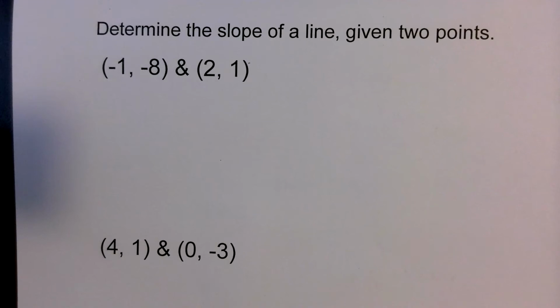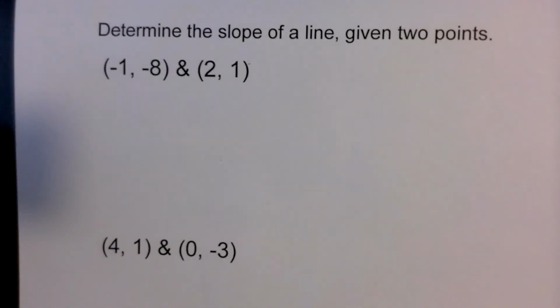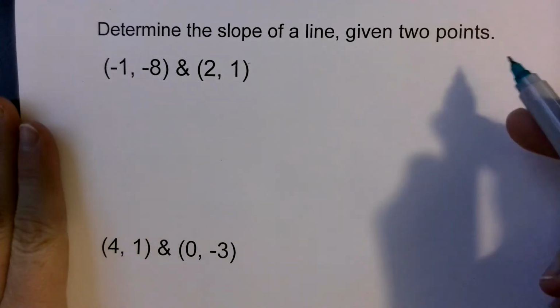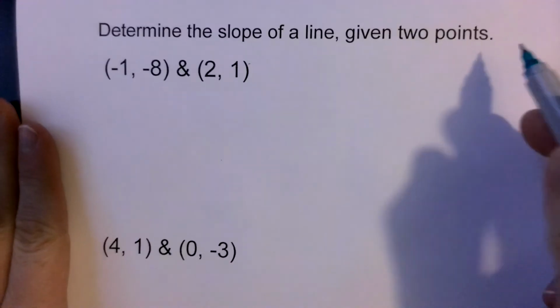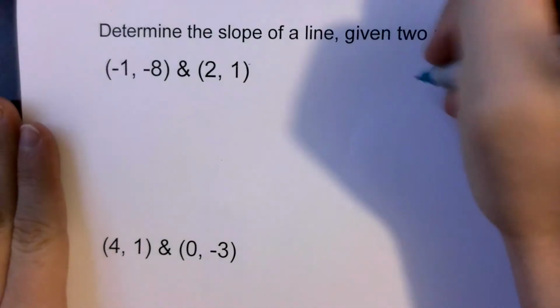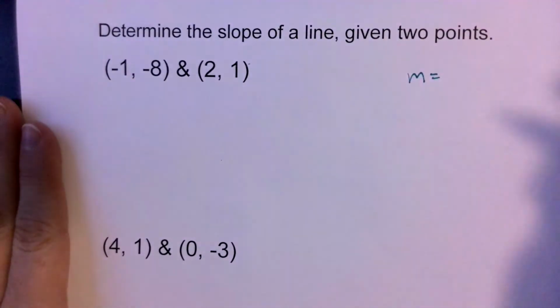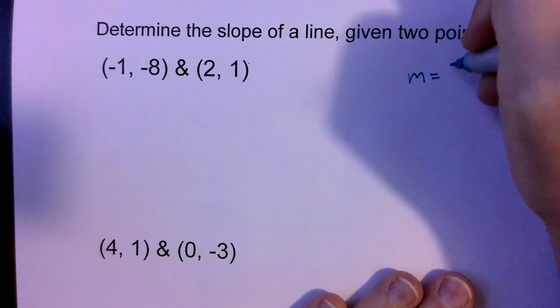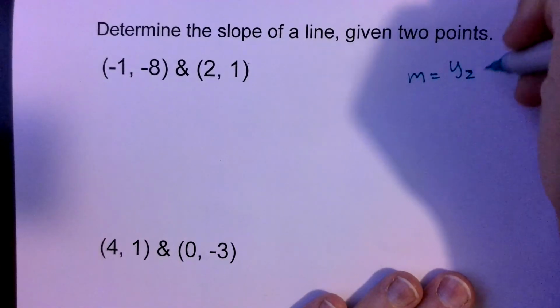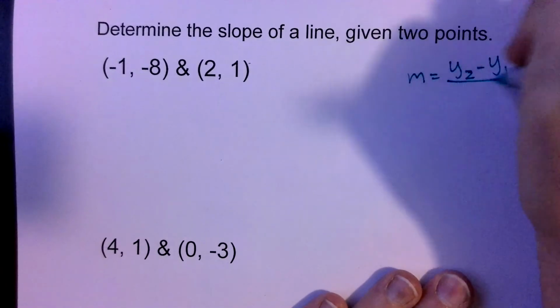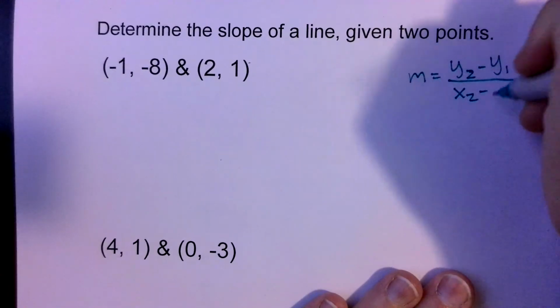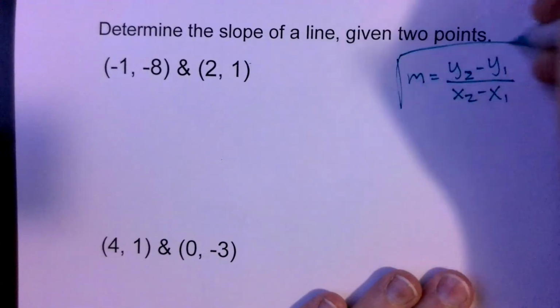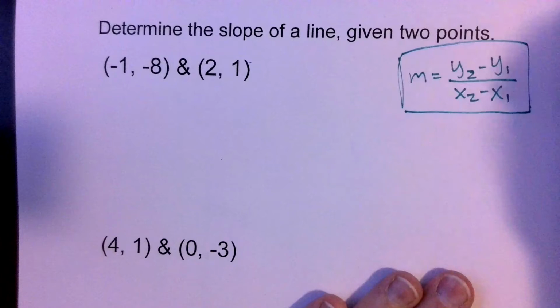We see that with distance and midpoint, where some of us can get away with counting for a little while, but then you have bigger numbers and you're not able to use your counting strategy. So if we're finding the slope of a line, a lot of us probably remember the slope formula, which really is just giving us rise over run, but the slope formula says that we're going to subtract our y's, so we've got a y2 minus y1 over x2 minus x1. So that is the slope formula.